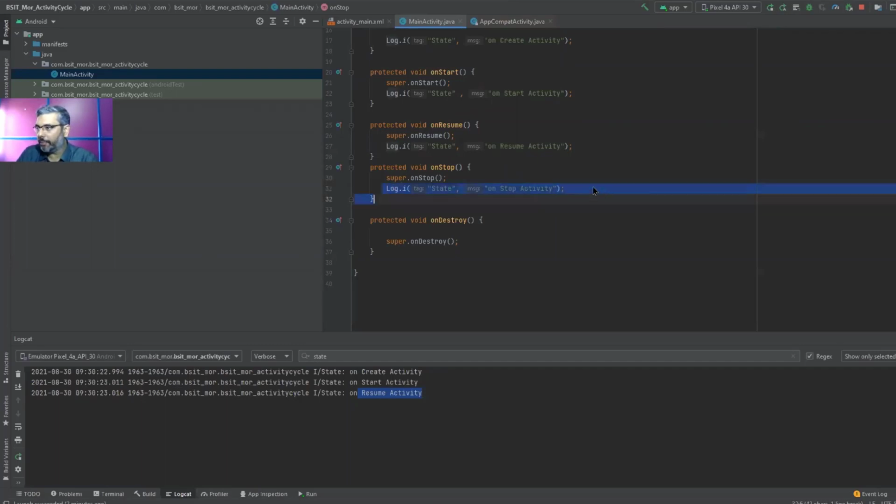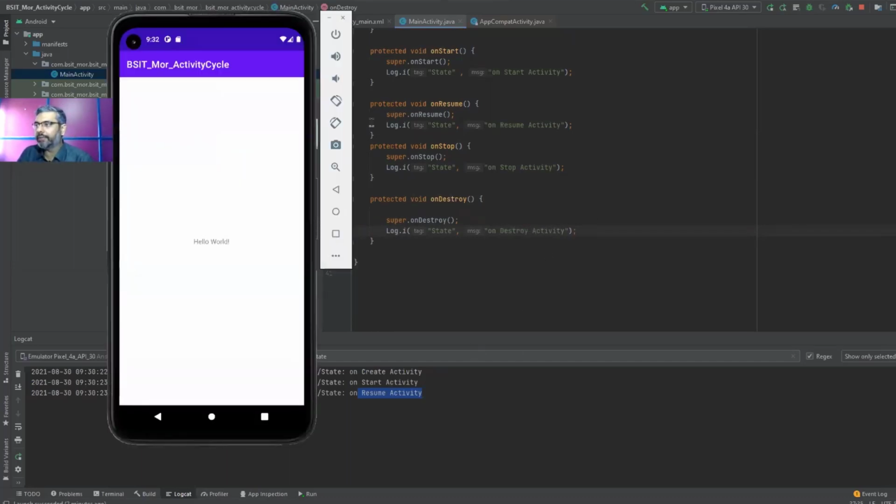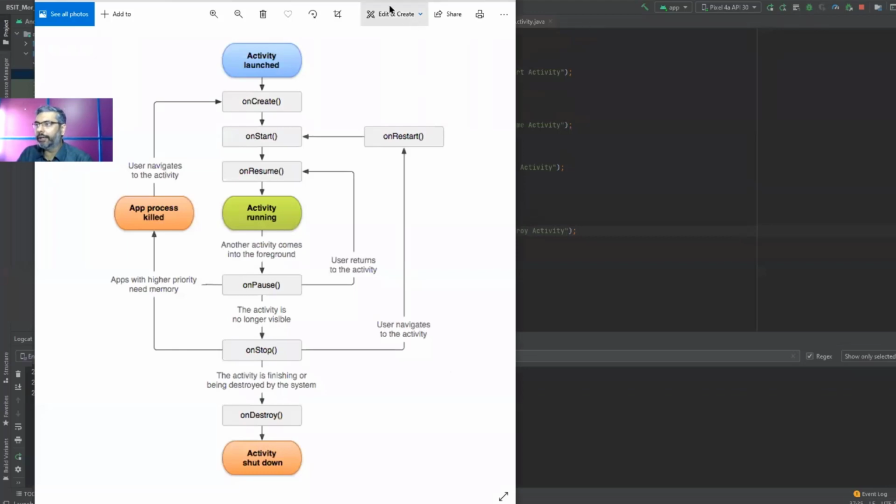Same thing. Let me just copy, and after this event, let me just paste this for onDestroy. So we have created the functions for all these different methods that we use within our Android Studio.